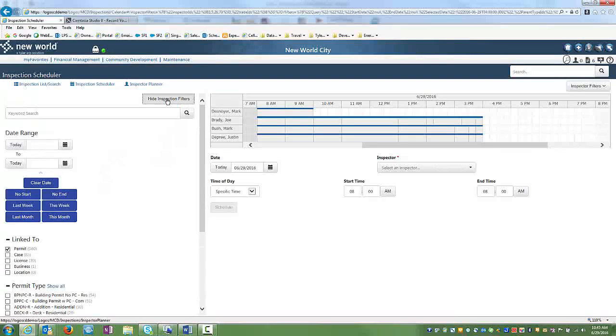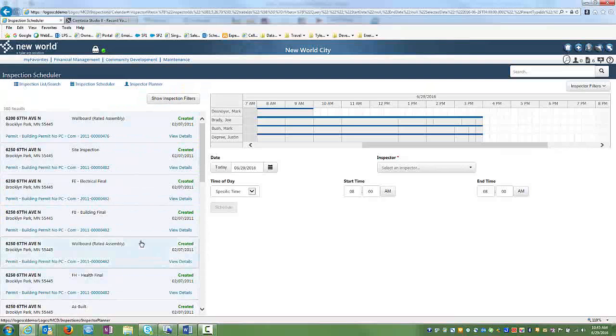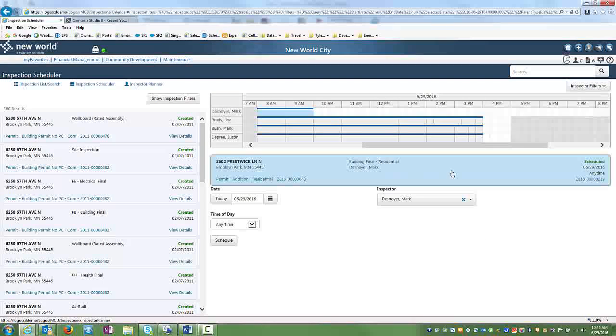When I hide my filters, now for example, I can see a whole bunch of created inspections. And if I want, I can take these and drag them right over here into the scheduler. And if I were to click on an area that was occupied on my schedule, I'm going to get the same inspection card you saw in the previous view, which will allow me to look at things like the parent details. I can come over here and actually result inspections. I can change the inspector.